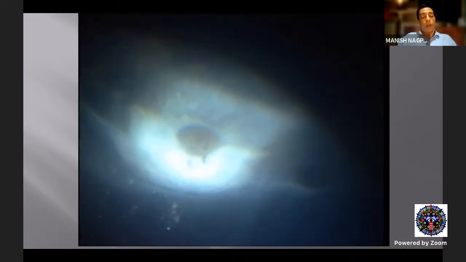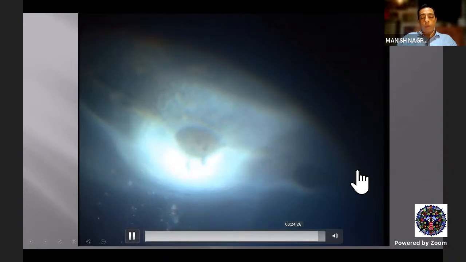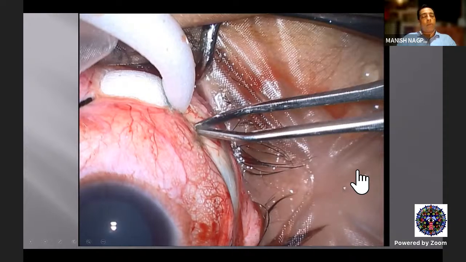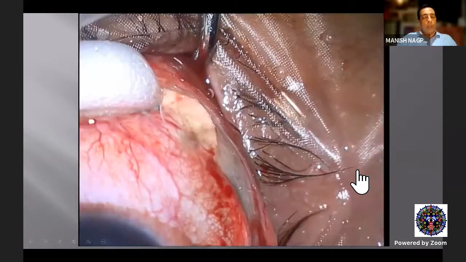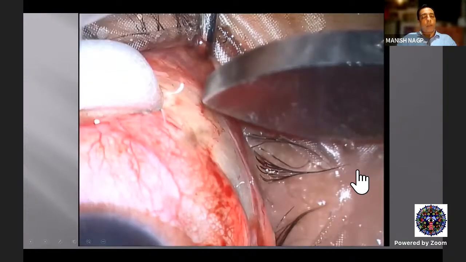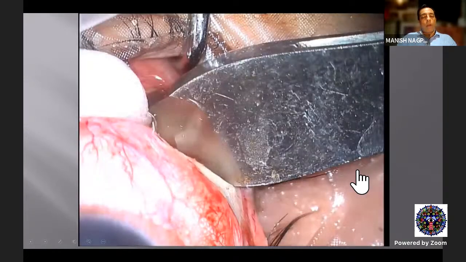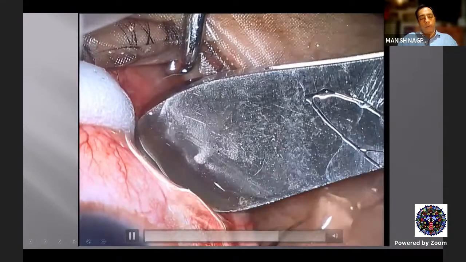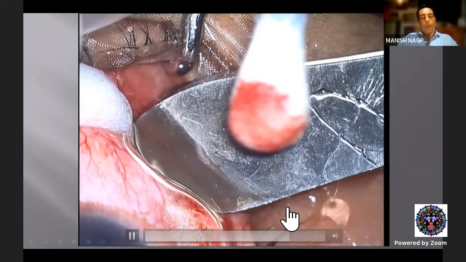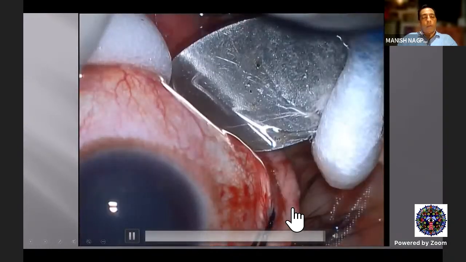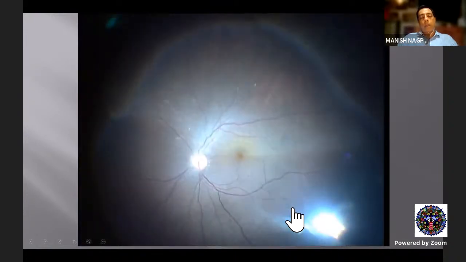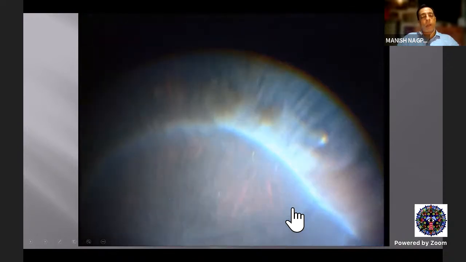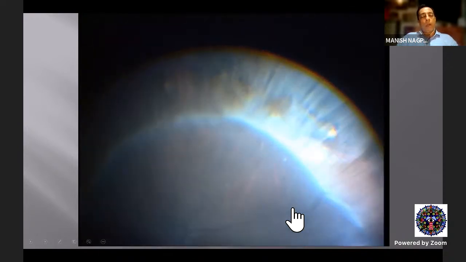So you can see that we've localized, we are doing cryo to the breaks that are there. After that, we've put in a localizing suture at the buckle, draining, and you can see pigments coming from there. And the fluid is draining out, and we give pressure to the posterior tip of the drainage site so that all the fluid can get evacuated from there, and then look inside. Once the drainage is done, now you look at the buckle effect. The tears, the breaks which you saw are well indented by the buckle.